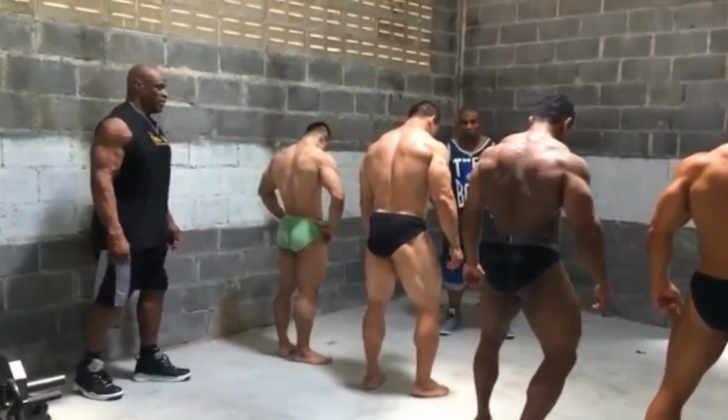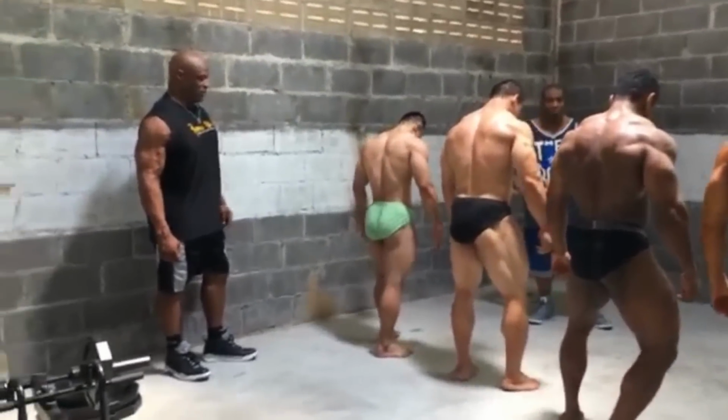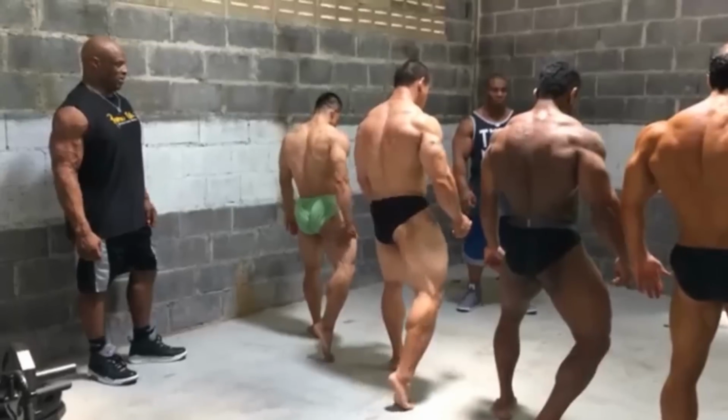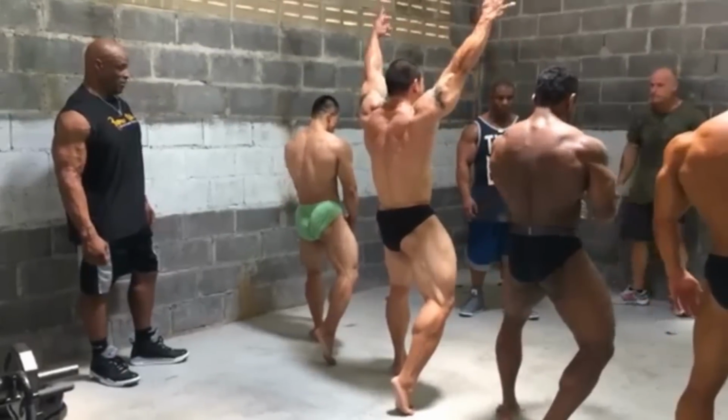1001, 1002, up to 1009, maybe harder, 1010 through 1015. Good job. Good job. Everybody doing good. All right. Remember hamstrings and calves. This is a double bicep. Hamstrings and calves. Both hamstrings.